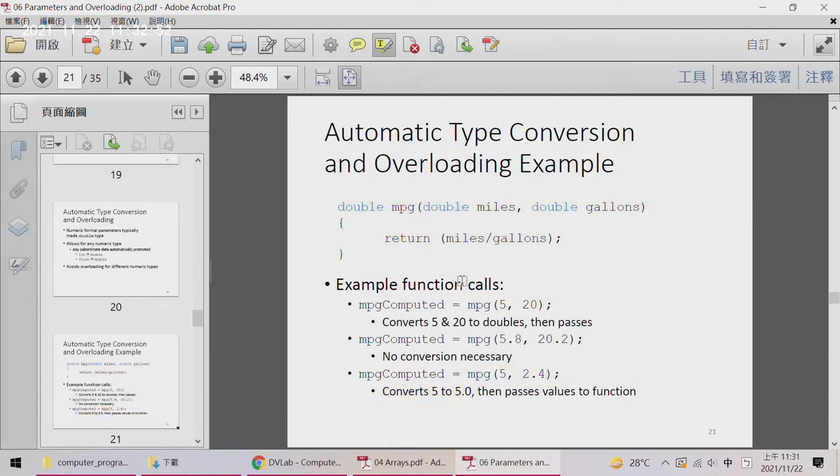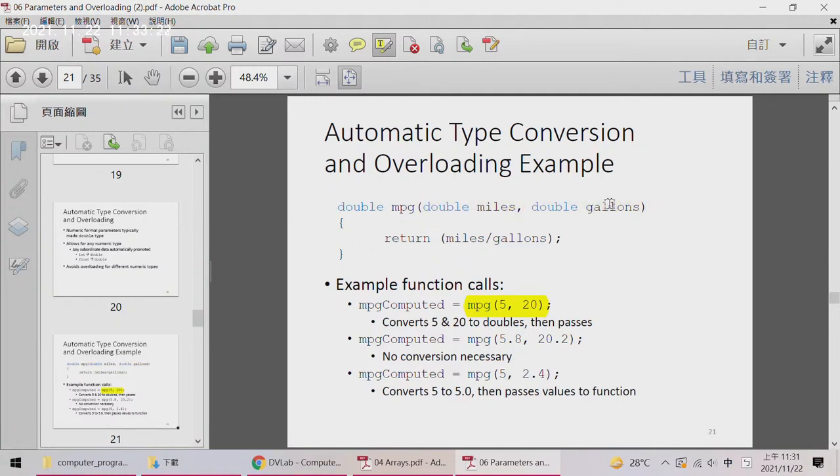And similarly, if the function call is mpg 5, 20, the first input is an integer, and the second input is also an integer. And this function call does not match the function definition exactly, because the input data types are different.